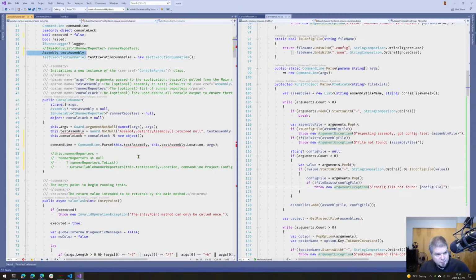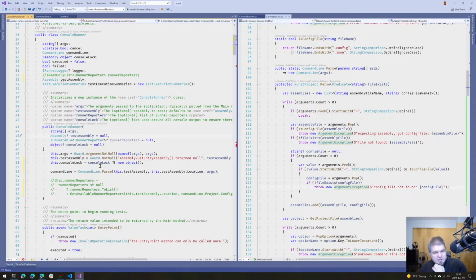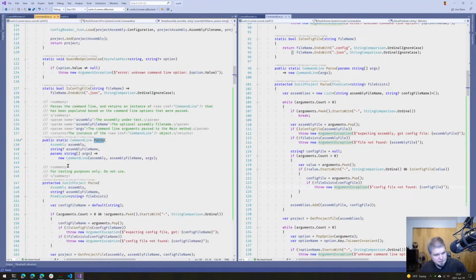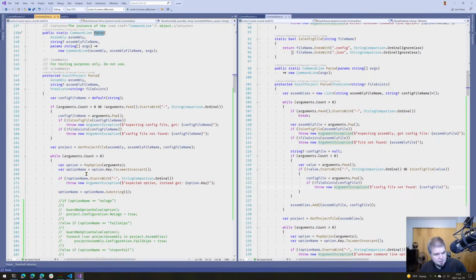So test assembly can come back. Runner reporters can't come back. This is where we're failing, right? Because command line parse could return us a null, right?